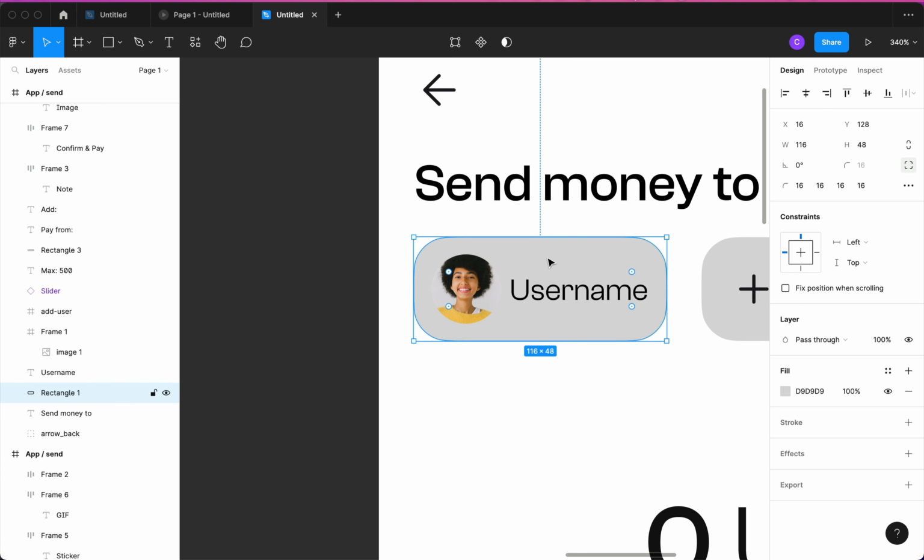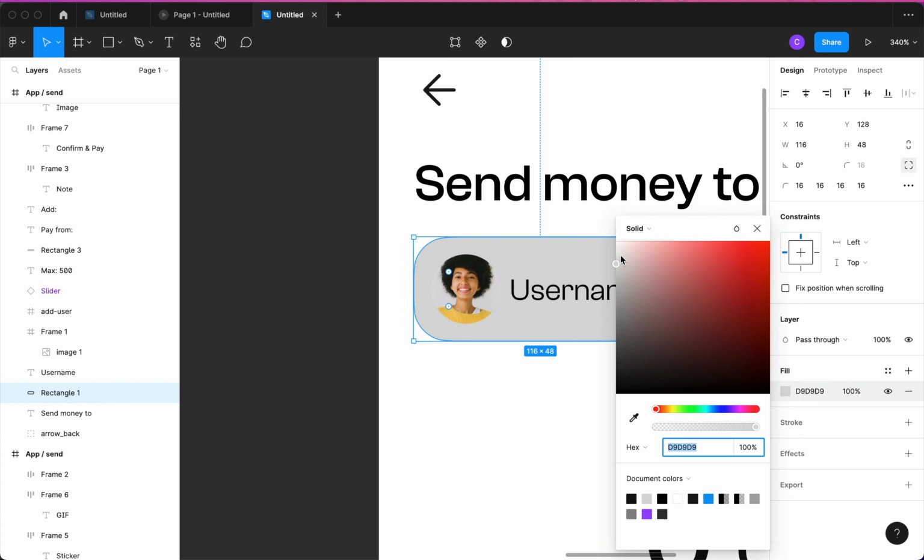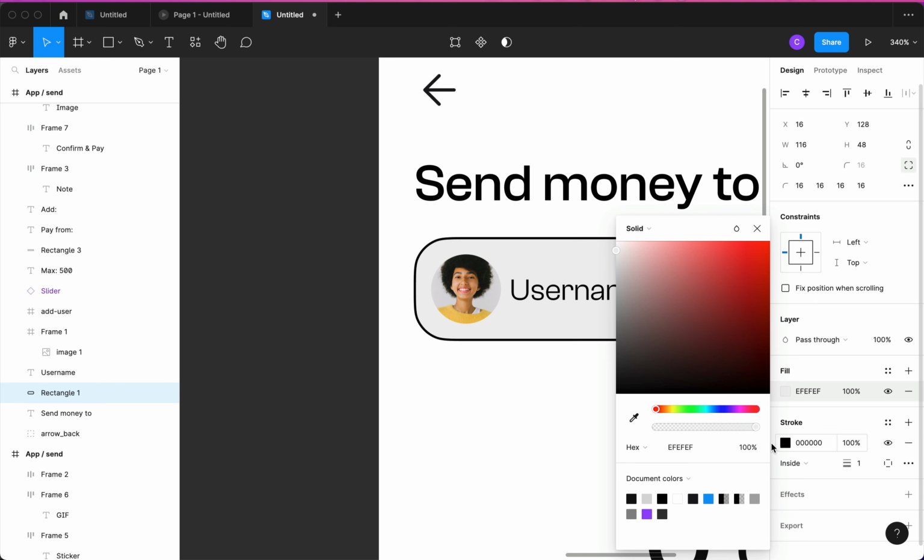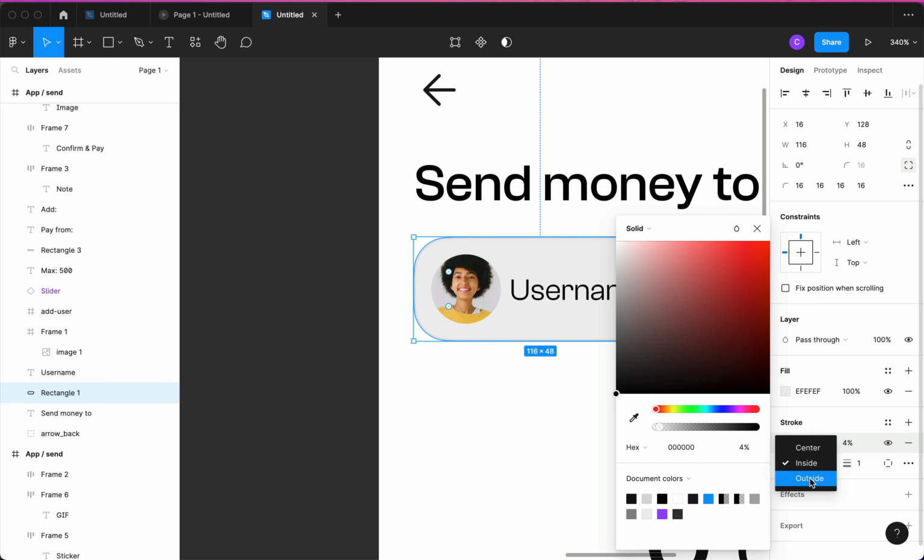So I've succeeded in adding the image, and I can go ahead and make this grade a little bit more faint. I can add an outline stroke, and also do the same thing, a faded stroke. I can make it outside instead. I think inside looks a little bit better.